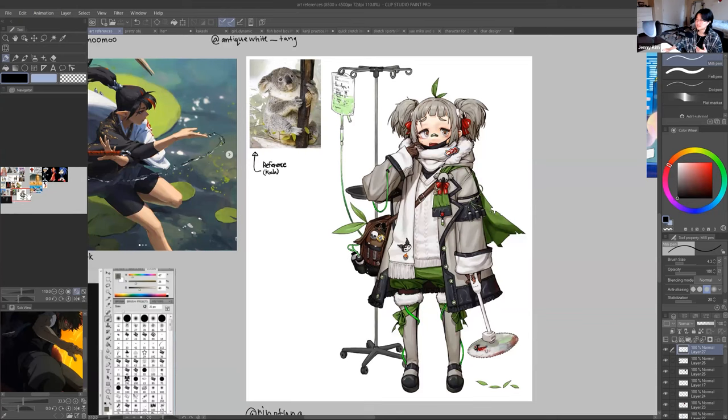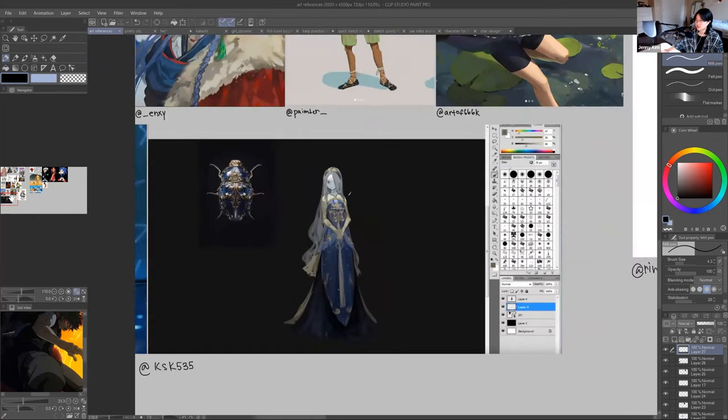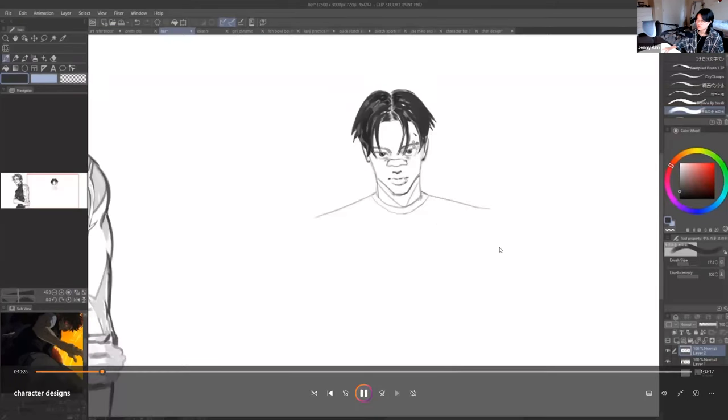Personally, a lot of creativity is in this, because I think I would be a little too basic with my ideas, as opposed to their kind of new creation, like this hospitalized koala looking person. Another artist I really like that does a similar thing is this Korean artist, KSK, on their YouTube channel. They do a really good job in a kind of different style, but yeah, those artists are my favorites right now.